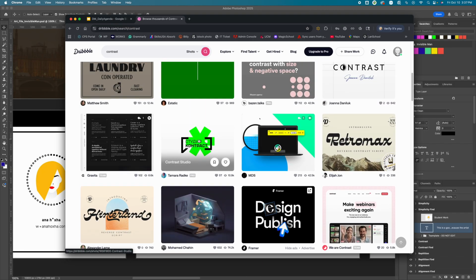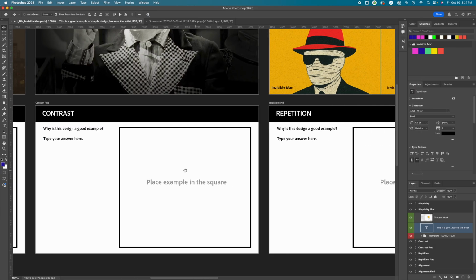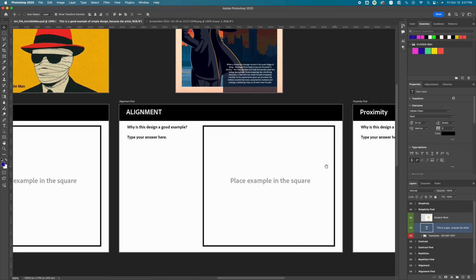So I can also put this. This is contrasting. If I put it in, a reason why it would be a good example of contrast is it has a hot green against a very dark black. When you put the letters on the hot green, it's very easy to read. This would be a good example, okay? So you're gonna finish that until it is all the way across, okay?